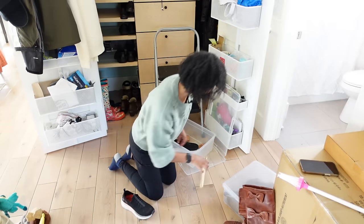Okay, this is looking a lot better and prepared for winter. I've got my most worn boots always out, and the rain boots are curing. Hopefully it won't rain in the next few days. I'm gonna give it a few days to cure. And just in case we have company or I need extra pairs of shoes to store, I can put them right there. Because in our entryway, we do have pairs stored here as well.